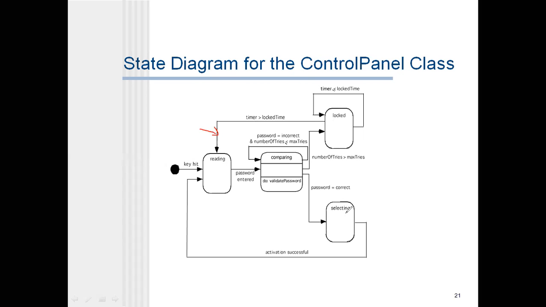Reading, locked, selecting, these symbols are the state symbols. And this circle, this bubble, is called the starting or ending state representation. And the middle one is called a composite state symbol. Within this composite state symbol, it may execute some small functions related to that particular concept itself. So that is called a composite symbol, right? This is about the state diagram.